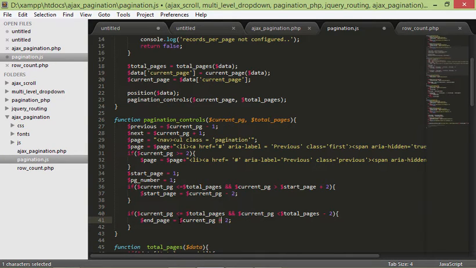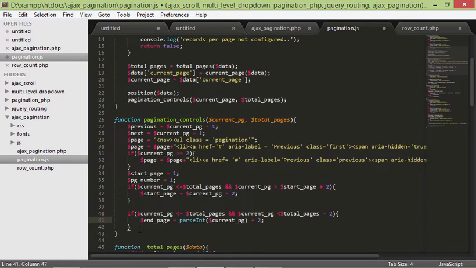So to fix that issue we are going to use parseInt, okay. This way it will make sure this is not a string and it is an integer, okay. This is important or else it won't work. It will consider this current page as a string. So in order to fix that issue we are just doing that, okay.